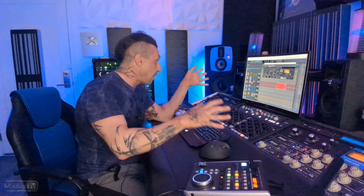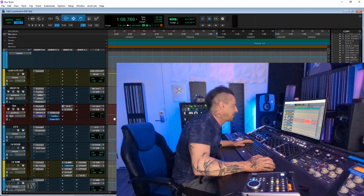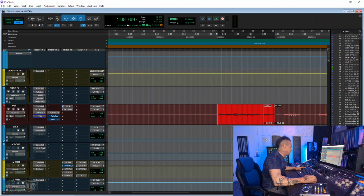In episode 1, we saw the 2-bus. That's how long it took to swap only the 2-bus. In episode 2, we saw drums and guitars and bass, and now we are at the lead vocal. I'm so worried about this. On the lead vocal, I have the blue stripe and I have the Empress EQ. Let's start. This is how the lead vocal sounds.